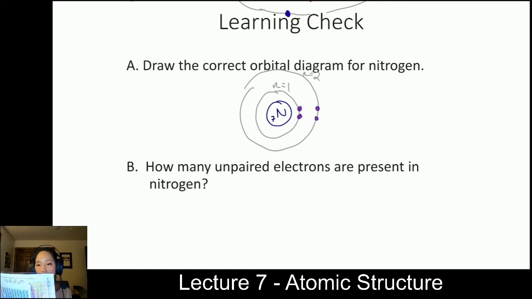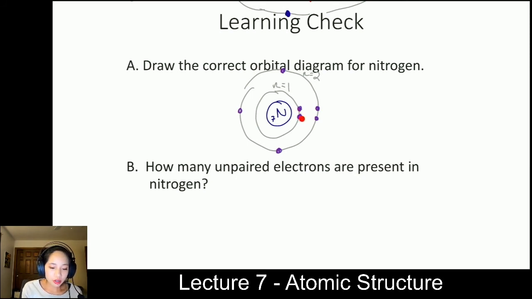Now we need to go to boron, carbon, and nitrogen. So we're ending at nitrogen because that's the element it's asking for. So boron, carbon, and nitrogen, those are 3 electrons within the p block. But it's still within the n equals 2 period, so we're going to stay within our n equals 2 shell here. So 3 electrons, we're going to spread them out as we fill them. So 1, 2, 3. So you see that there's 7 electrons for nitrogen, which has 7 protons. Okay, so let's see. How many unpaired electrons are present in nitrogen? So let's see.